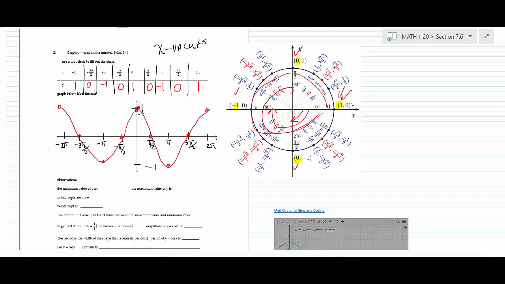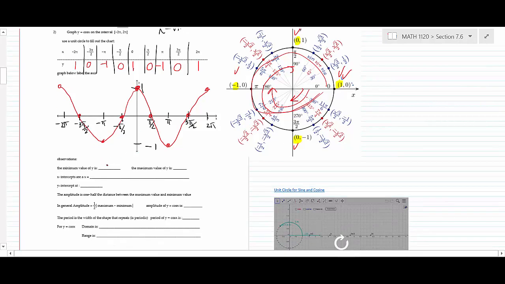But there is one slight difference on this: if you look at the sine you just did, it started at 0, 0. So these things are the same graph, but they kind of have been moved in a certain direction like that, but they have the same shape, okay? So that's how you get that. All this stuff here is the same. The minimum is negative 1. The max is 1. X-intercepts would be pi over 2, 3 pi over 2, and so forth, and negative pi over 2, and negative 3 pi over 2.